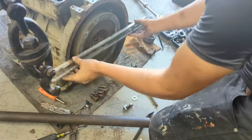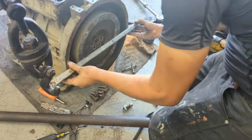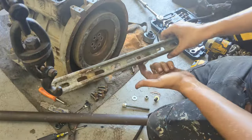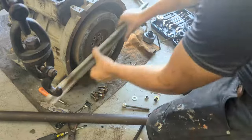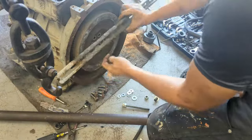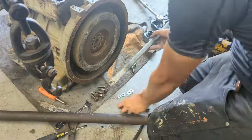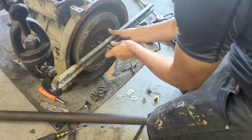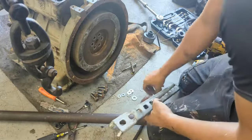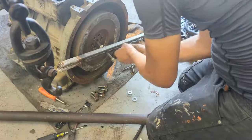Now we've got to pull the entire crankshaft off, and what we're going to use is this Unistrut. Alright, I got my piece of Unistrut. I had to drill a hole in the middle because otherwise it wouldn't work. We're going to bolt it to these two holes right here, and have this all thread going through the middle and pushing it through. So let's first set up the all thread. That way it'll be easy.